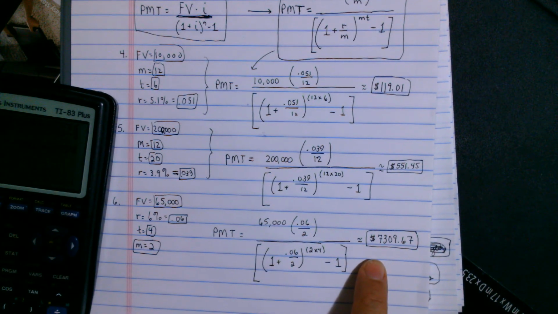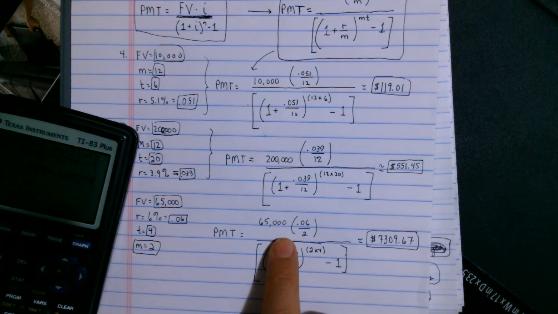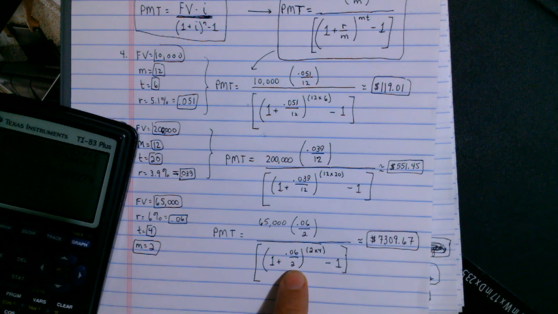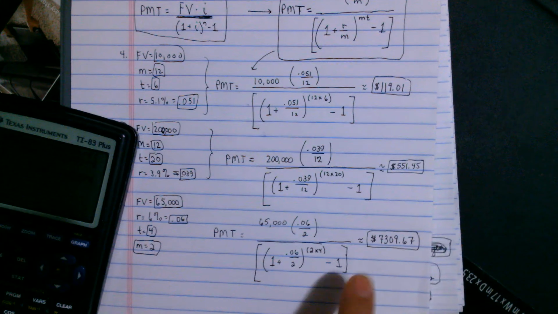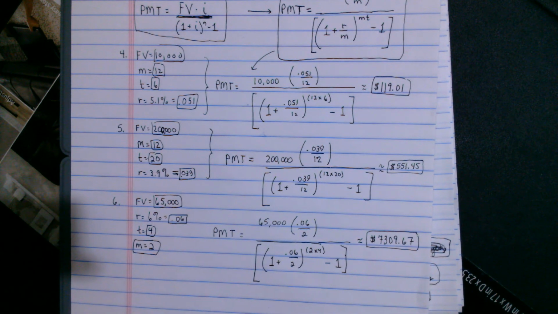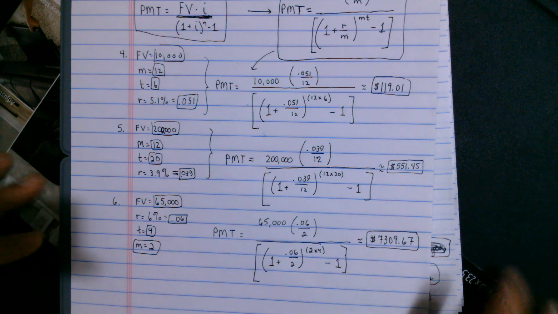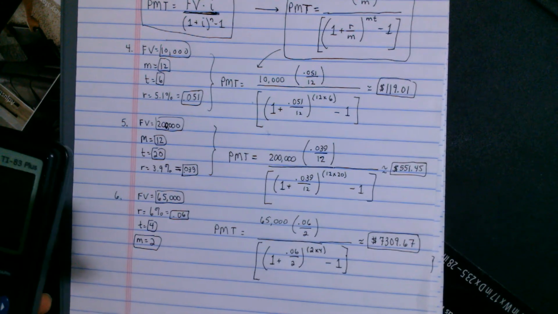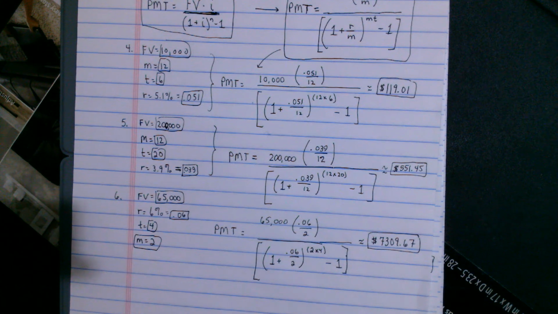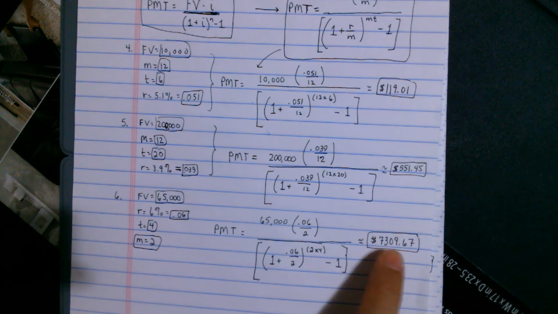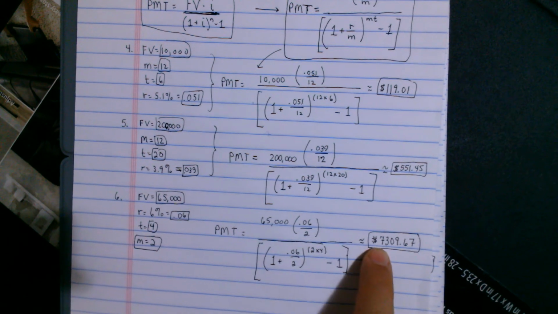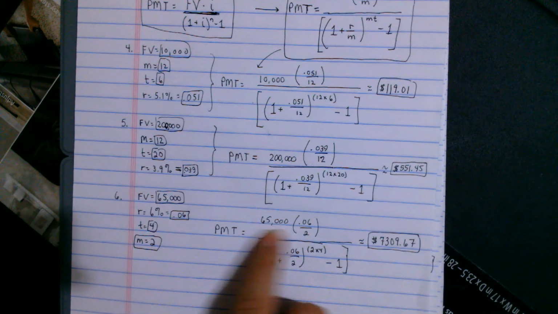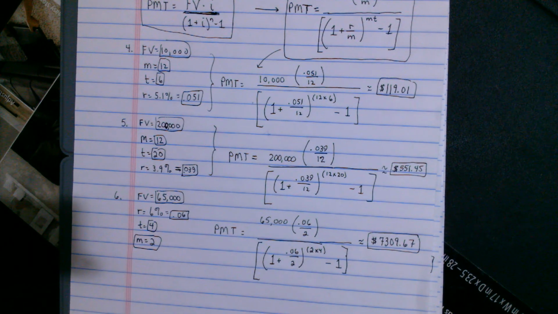Let's see here. 14,000 a year. I'm sorry. 65,000 times 0.06 divided by 2 divided by 1 plus 0.06 over 2 raised to the 2 times 4 minus 1. Yeah, because of the interest involved. This is where they get you because they throw in interest and taxes and all kinds of stuff. So that's how much you're gonna pay. That's just crazy. But that's just kind of the way it works. They charge you this much, and then they usually throw in interest because this is what you pay per month, but then they're going to charge you, remember, compound interest. So this averages out to about 56,000, roughly 57,000, but you end up paying about 8,000 on top of that in interest. So that is 5.3.